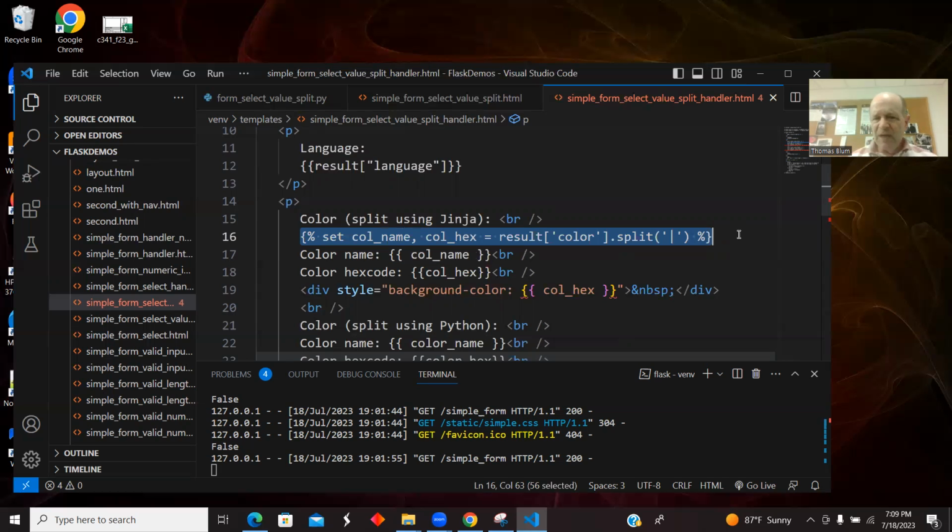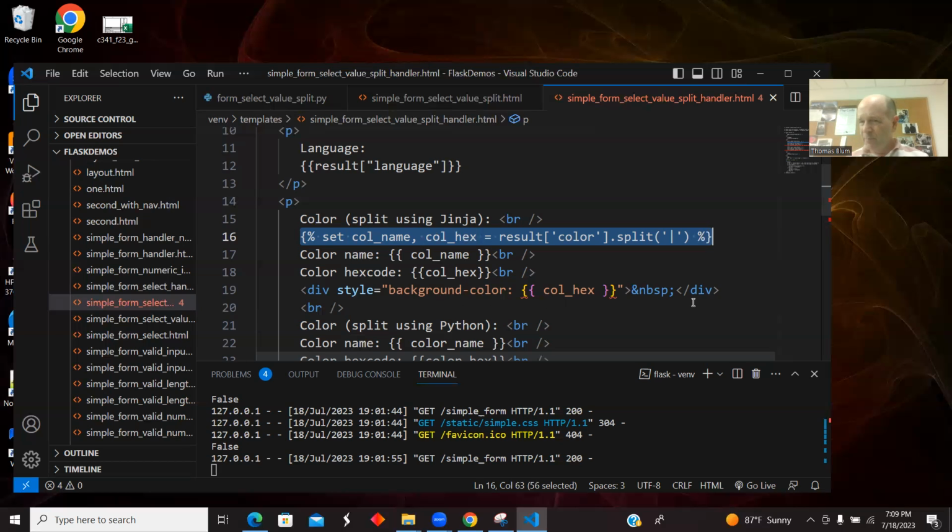And so I am taking results, square bracket color. That's what I got from the form. And that has the more complicated value. So this still has the vertical bar. And then I'm doing dot split on the vertical bar. So that is breaking it up into 2 pieces. And here I am naming those 2 pieces. The first one to be col name.